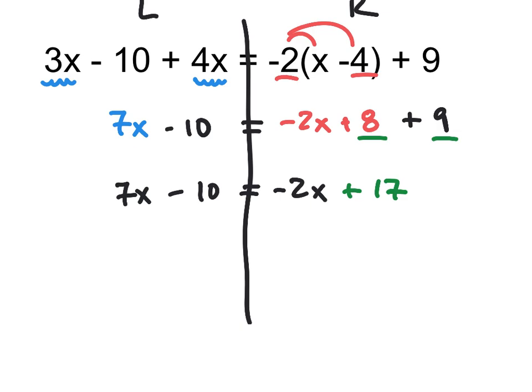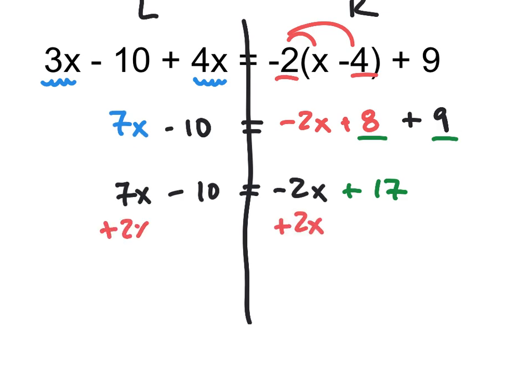So when I see this, I've got a choice. I can move any one of these terms. And the more problems that you do, the more you begin to see these sorts of patterns. But when I see this, I want to move over my negative 2x. Here's why: because I have a negative 2x here. If I want to move it to the other side, that means I'm going to add 2x to both sides.